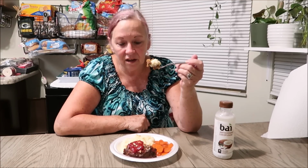This meatloaf is delicious. Let me know if you guys make the meatloaf the same way as I do, or if you add other things. I mean, I could have added onions or whatever, but I just added onion powder. Let me know what all you put in your meatloaf. Maybe I'll make it like you guys make it.